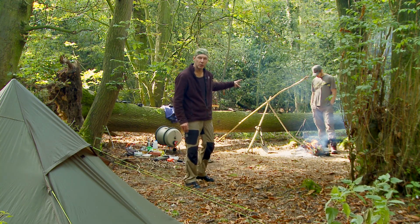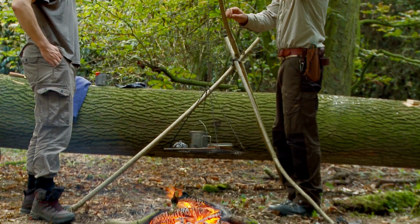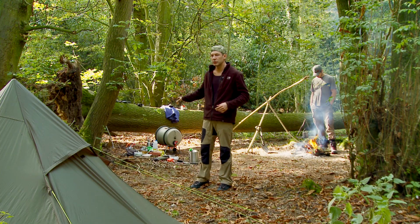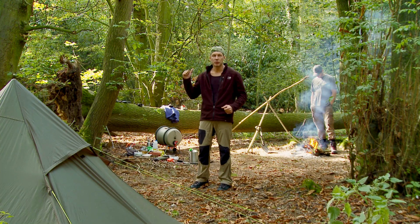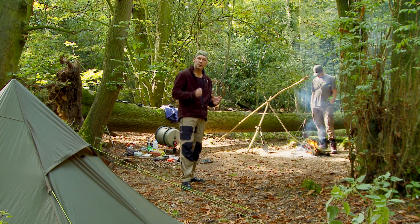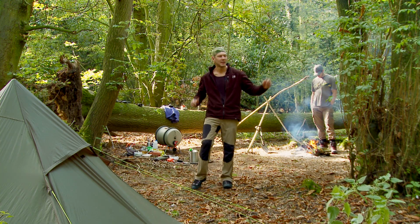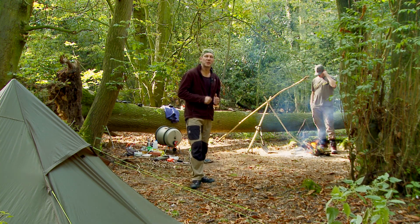Ollie and Dan actually this morning have already rigged up a tripod, so we've got a griddle set up over the fire. I'm gonna be chopping some wood and getting the Kelly kettle going and make more tea. Dan's got some wood to chop today. I think Ollie's got a spoon he wants to make out of a bit of wood, so that'll be interesting. And I want to get my catapult out, because I haven't had that out for ages. So stay tuned, guys, and we'll see what sort of day we have.